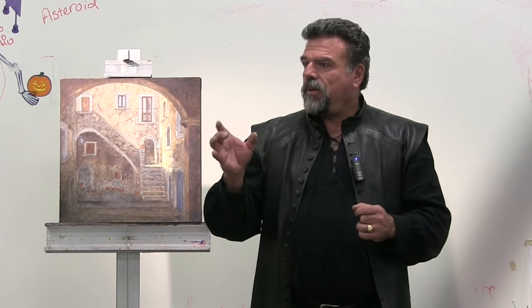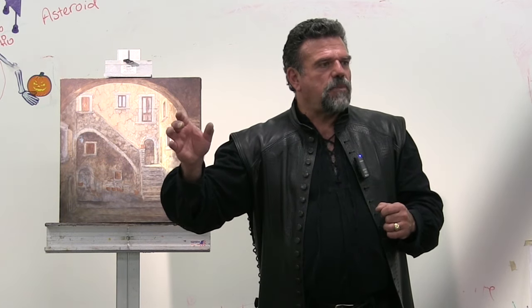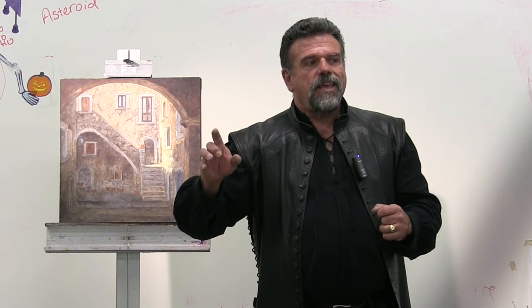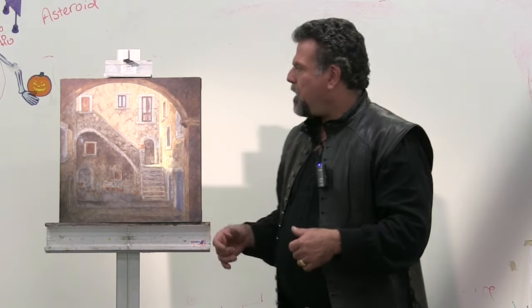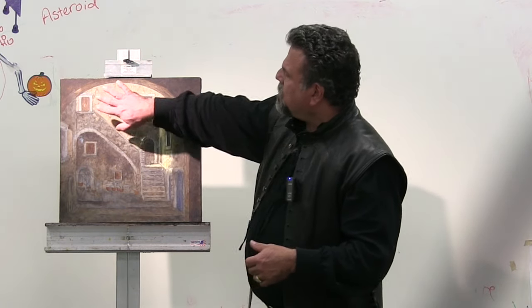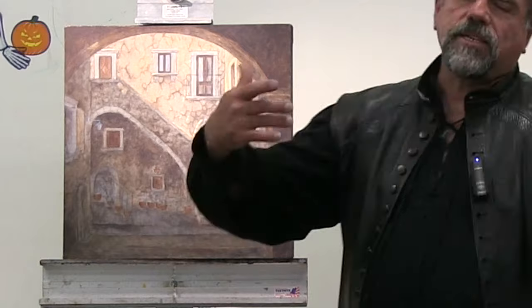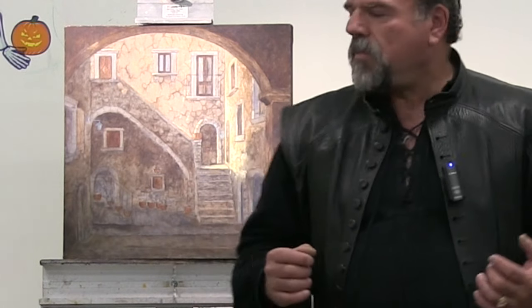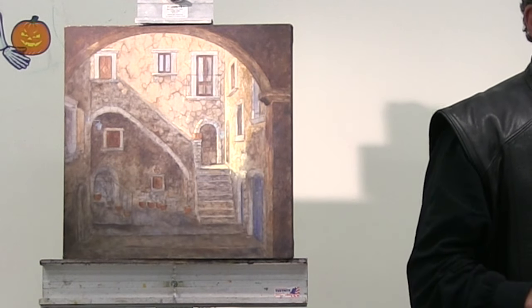When you're outdoors painting, there's a moment when you're painting that it's like, oh, I like that. You need to get that in as fast as you can because you can always work backwards. Plus, when that central focal point is in, it changes your relationship to that canvas. And so in this particular instance, she was here and I kept on coming back and saying, where's your central focal point? She gave me five or six things. And I said, here, let me sit down for a second and show you what a central focal point looks like. So I came in and I brought the light in there. It's not on any of her pictures. It's not on any subject matter that she has.